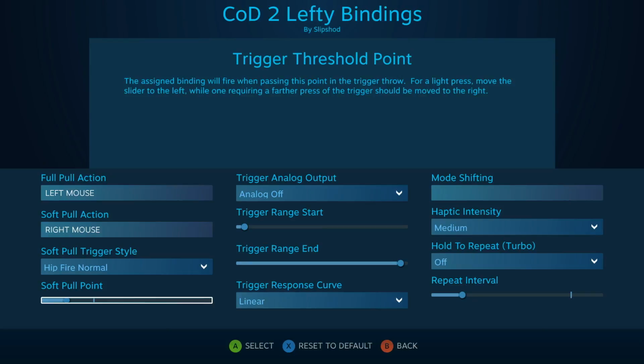Obviously the soft pull point I've set to about half of what it normally is, just to make it a little bit easier to activate the soft pull if I need. Obviously having a little bit less heavy pressure on it means that your other inputs are easier to achieve or more accurate as such.